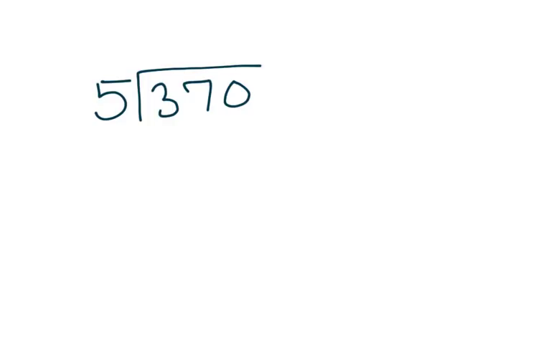With this problem, I want to see if I can take a really big chunk out of it. So I'm going to look at my 3 in my hundreds place, and I'm really going to look at it like it's 30. I know that 5 times something is going to give me 30. So I'm going to think, well, 5 times what gives me 30? 5 times 6 gives me 30. That's only 30, though, so I'm going to change it to 300. So 5 times 60 gives me 300.